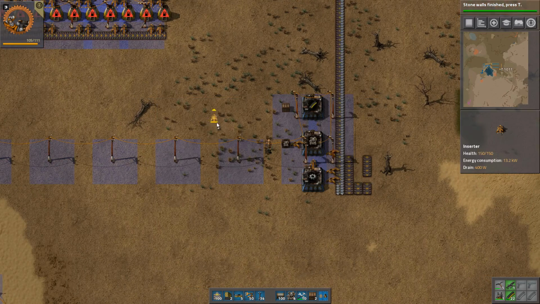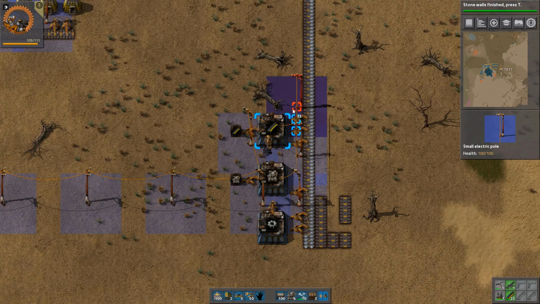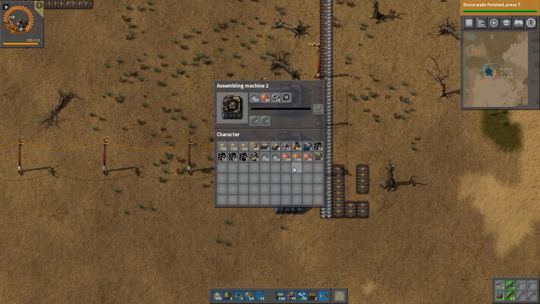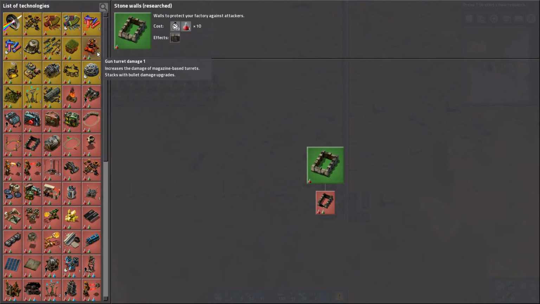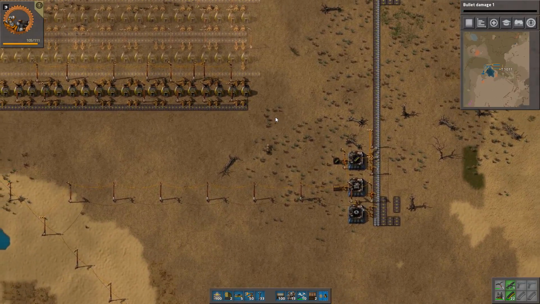Now then. Inserters. We have a lot of turrets at least. This one is just going to keep building them. I'm going to do the research for the bullets now. That's nice.